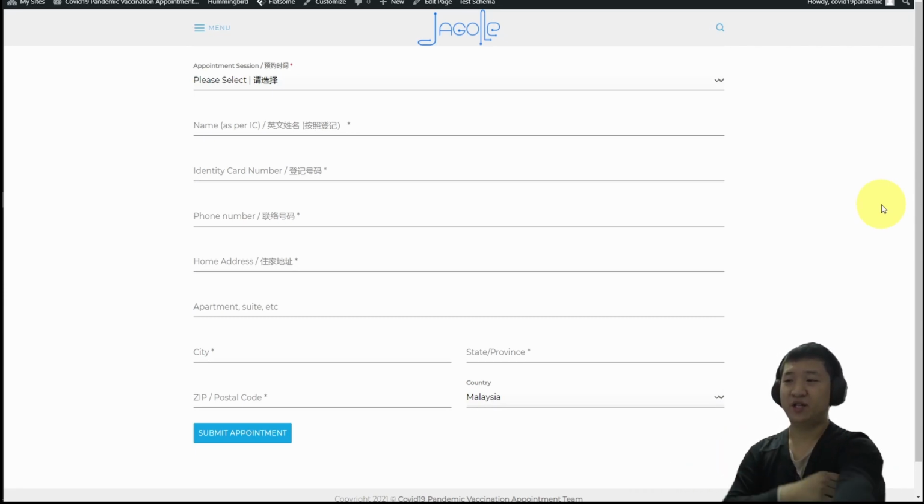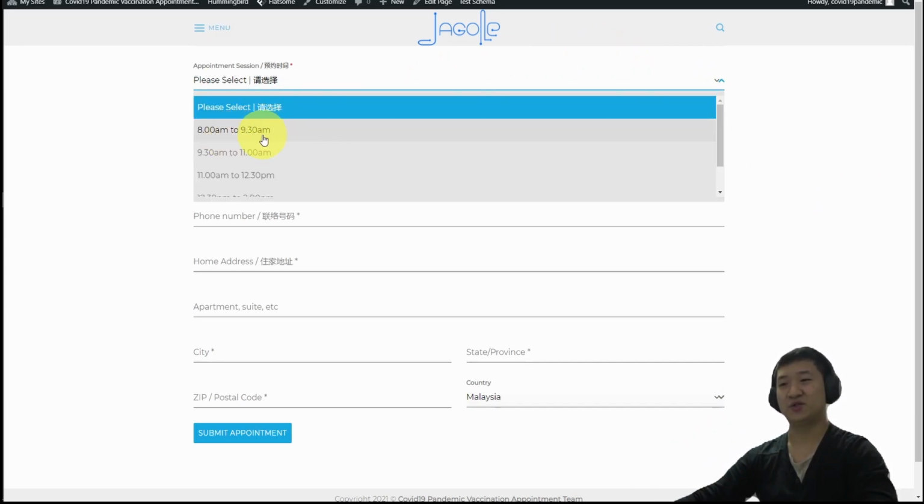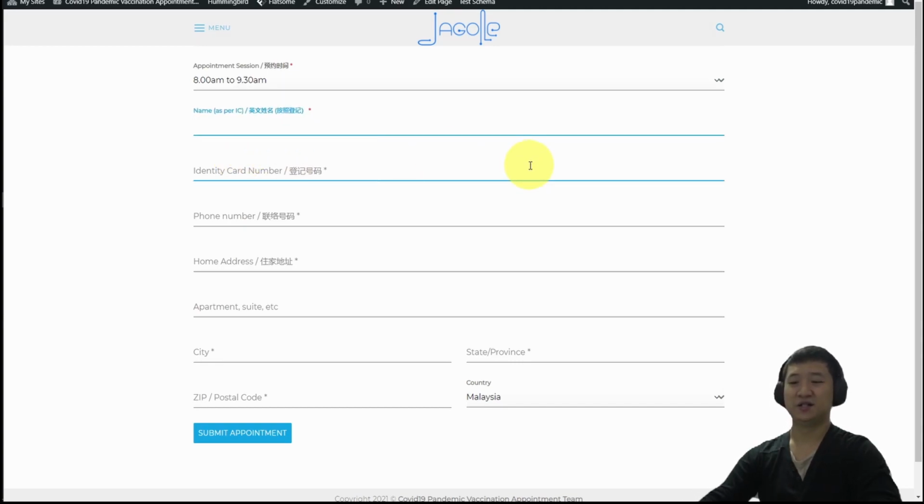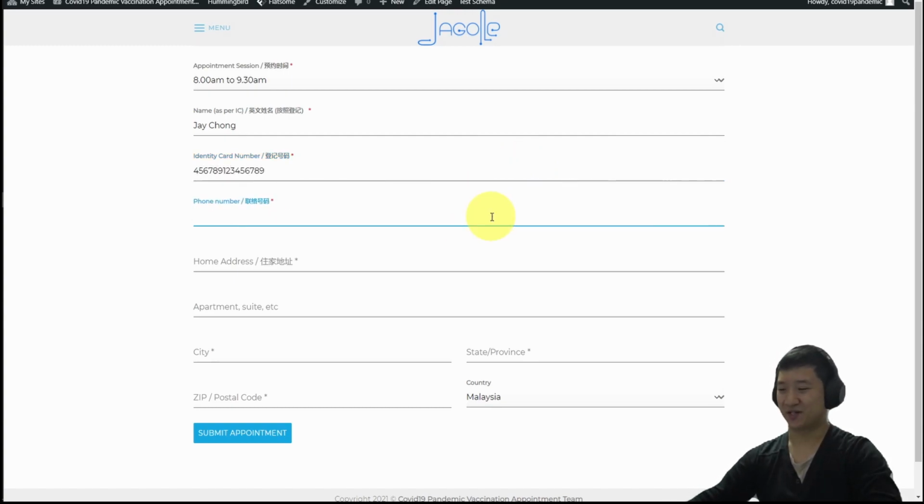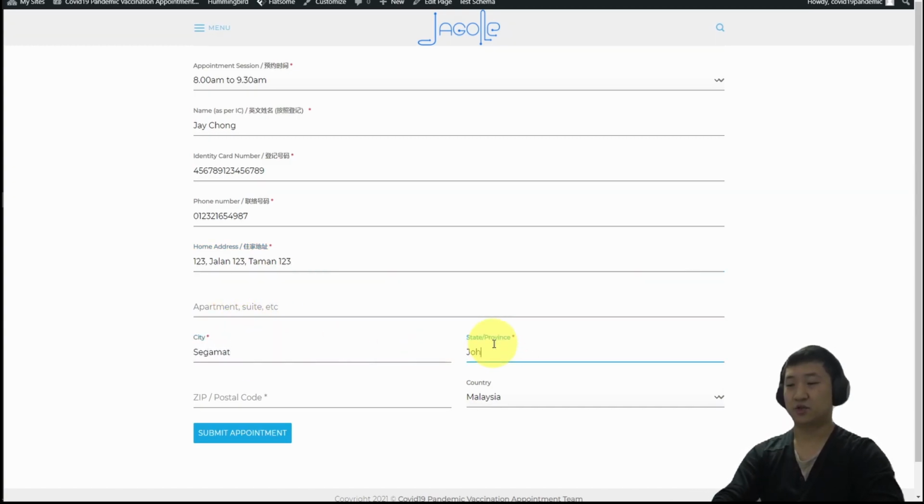Okay, so before that, let us try one time. Remember, now we set 200.01 here. I'm going to put it here. And I'll put my name. I'm going to put my IC number, not the real one. I'm sorry. Okay, I'm just going to test. Then I put 23, 23. Okay, I'm not going to put any apartment. I'm going to put city, state, postcode, and Malaysia. Okay, as simple as that, right?